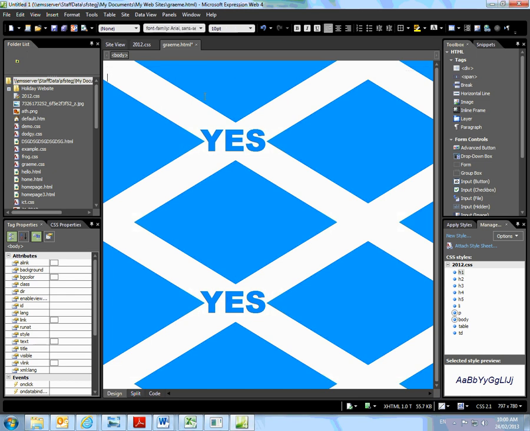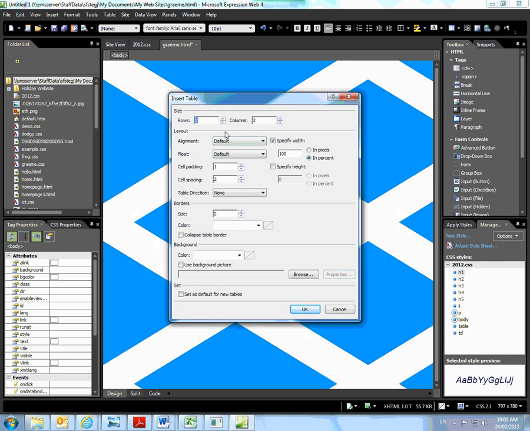It might be that you have to get some data and import it or copy and paste it in here to make a table. Or it might be you have to create a table and then copy and paste into it. Or it may be that you have to not just create a table but type all the stuff into it as well. So creating a table couldn't be simpler. Even a trained giraffe could figure this out. You go to the table option and you choose insert table. There we go. Now, we have to choose the number of rows and columns, so let's have 5 rows and, I don't know, 2 columns is fine. For now, I'm just going to do that and press OK.